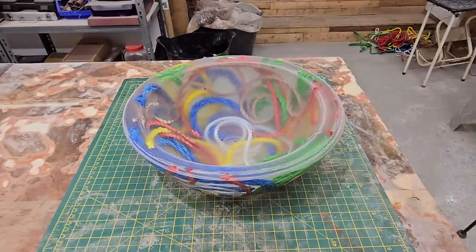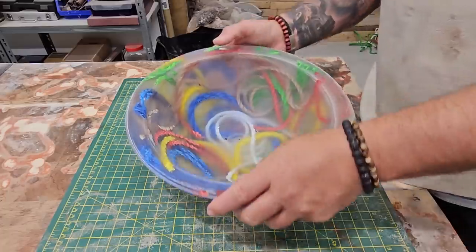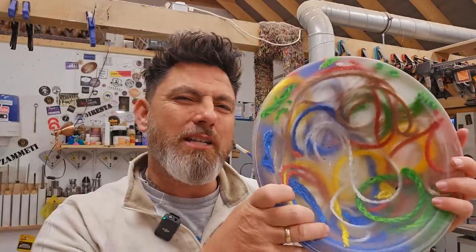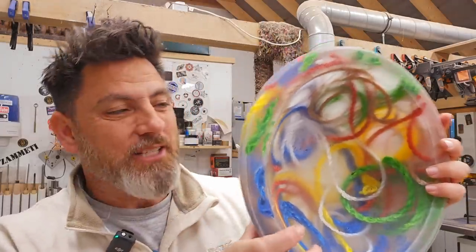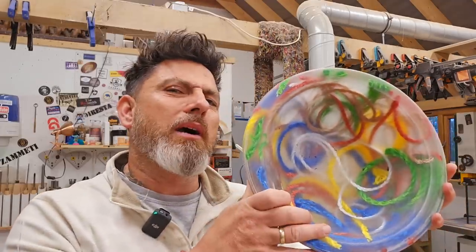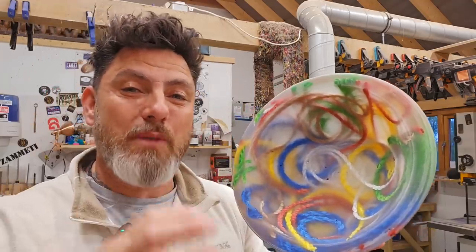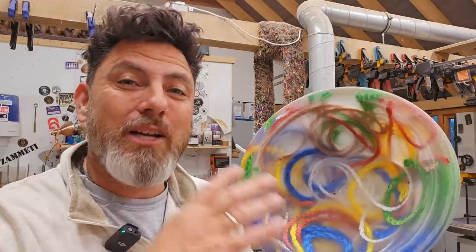It's not finished just yet. So now I'm going to try something different for you on this one, folks, because we've all seen the traditional finish of sanding and sanding and then polishing and polishing. But I want to try something different. What I'm going to do with this is I'm going to put a hot coat surfboard resin finish on it. Now if you didn't see it, I did a video a few weeks ago - it was my pencil table. I took it up to Entropy Resin HQ and they did a surfboard resin finish on it, it looks really cool. It's kind of got like a plastic coating on it.